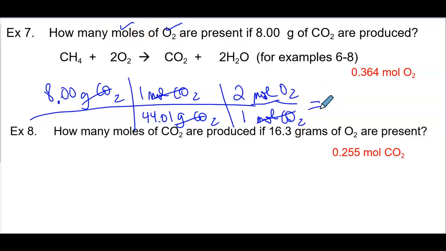Because when we mix these all up for your practice and assessment, your practice 4 and your practice 5, pardon me, in your assessment, it's going to be difficult to know where to stop unless you're looking at what I'm asking you to solve for. So always look back to see what you're solving for. So 8.0 times 2 divided by 44.01 gets us our answer of 3 with rounding to this one right here. Okay.